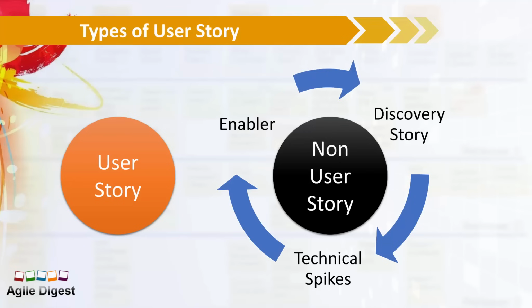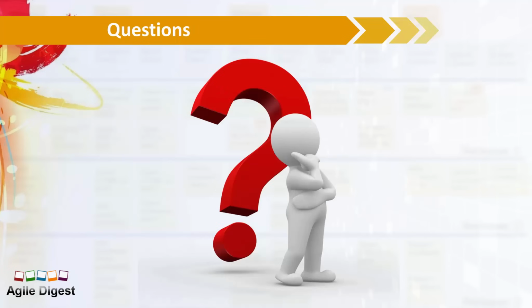And these enablers are kind of another analysis work. Technical spikes are mostly analysis and research work, whereas an enabler actually enables your system, your architecture or application environment to create or work on future stories, or work on future testing environments, to make your user story successful in providing a business goal. So those are the three types: discovery, technical spikes, where all the research and analysis is done, and enabler, other technical work that you do to enable your environment to work on user stories. Okay, so those are the different areas of user stories we have talked about.